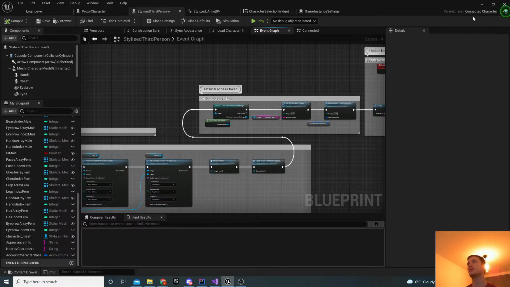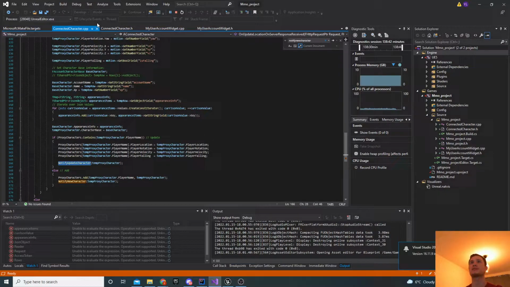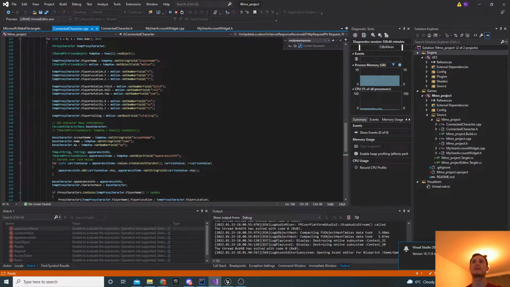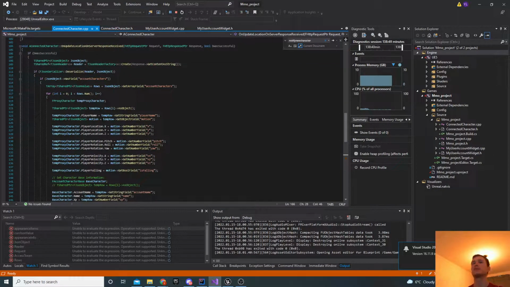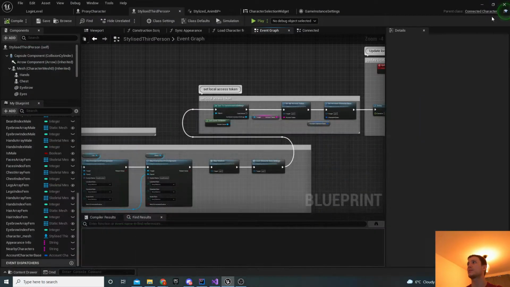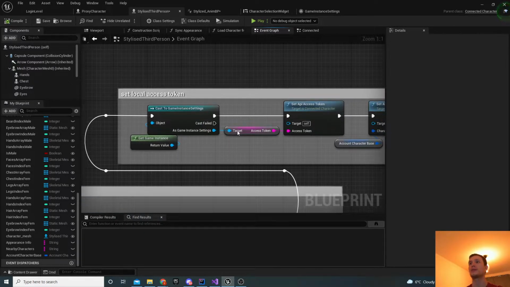First of all, we link it with the parent class. So the parent class is the C++ class that we're basically creating, right? So we've got connected character.header, connected character.c++, and this contains a couple of functions for us to use. So just make sure that you've parented this class, and what we do is we provide it an access token.